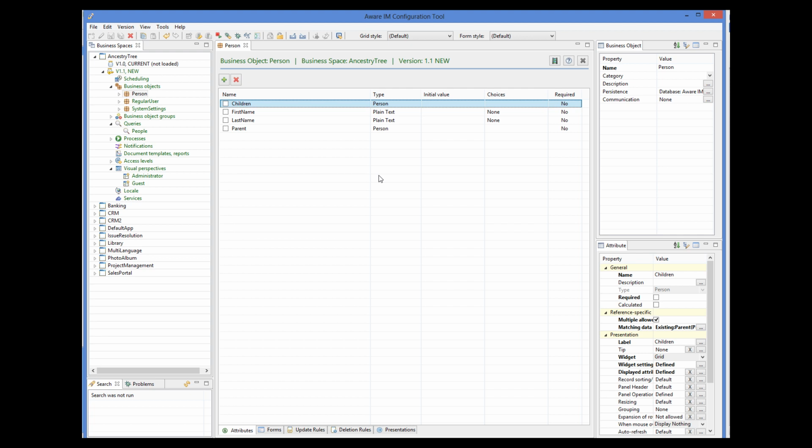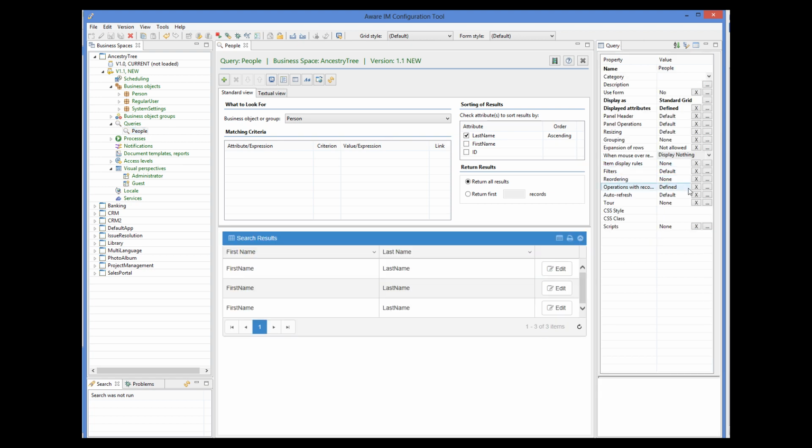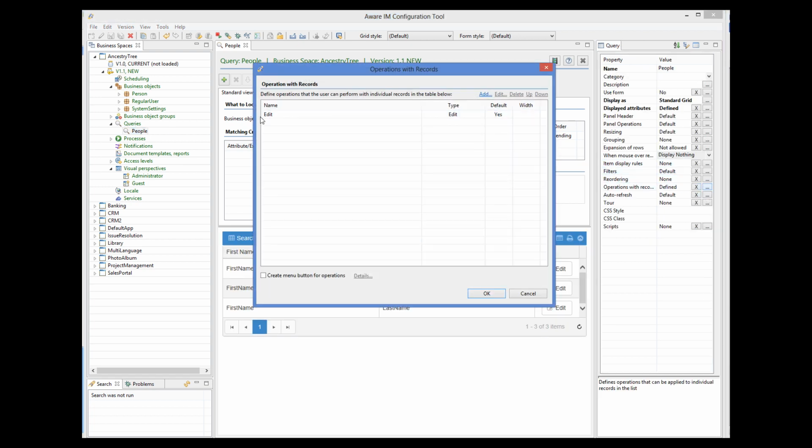First, let's display a layout where we show all available people on the left, and when the user selects a person, its form is displayed on the right. We already have a query that shows all people, and this query has the edit operation as the default one. The operation shows the form of the person.